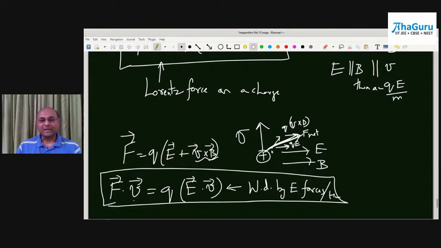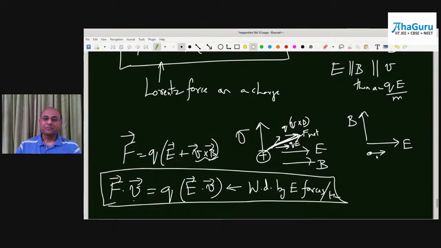So the force is in some weird direction. So will it go in a circle? It might not. It depends. Now, so far I've assumed E and B are in the same direction. It doesn't have to be. In many cases, for example electromagnetic waves, generally E and B are perpendicular to each other. So many problems will have E and B perpendicular to each other. Now, if you had an object moving with the velocity in this direction, what is going to happen is E is going to make this go faster.